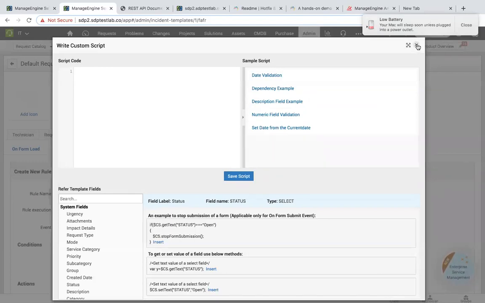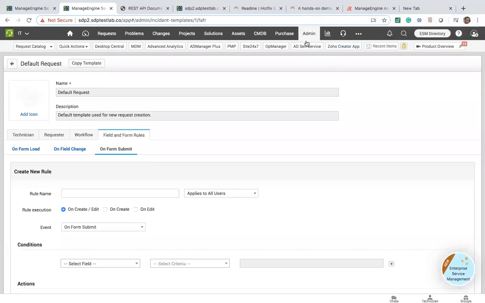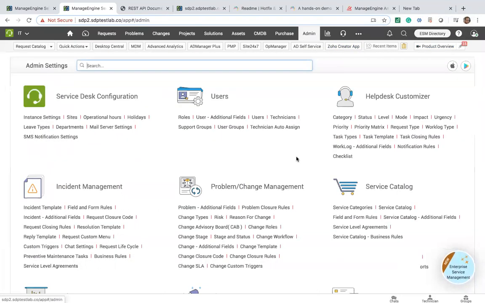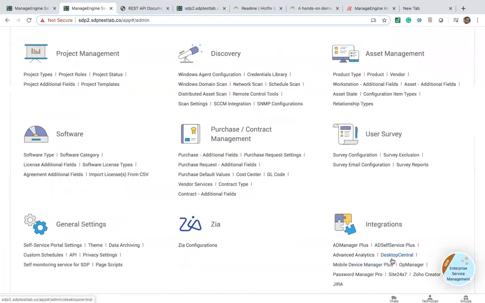Okay. And the latest enhancement that we have done in this particular area is on page scripts, meaning with page scripts, it is possible to customize the pages. Say if you want to show one specific piece of information on the page, it would be possible using page scripts. We have an option to inject some code into the page, using which you can show some custom things. Meaning, say if you want to add a button, or if you want to add a video on how to use that particular template, that's going to be real easy and easily achieved using page scripts.